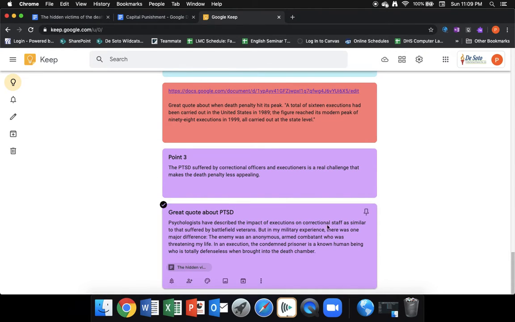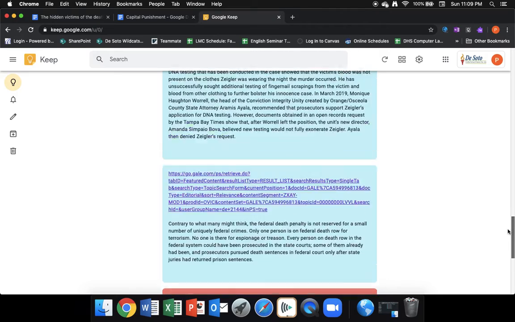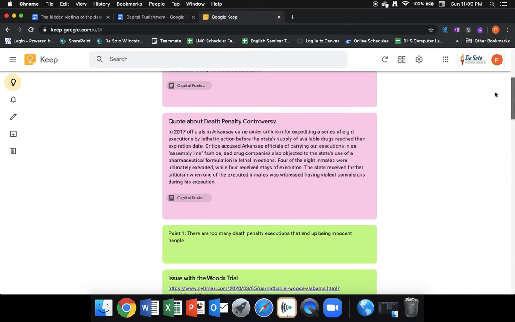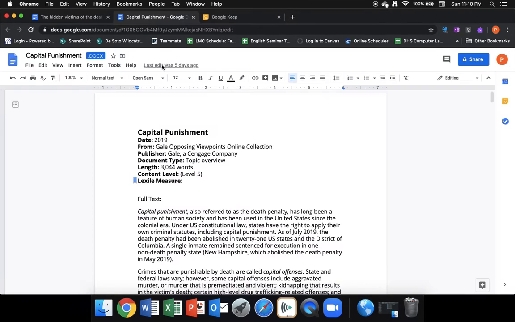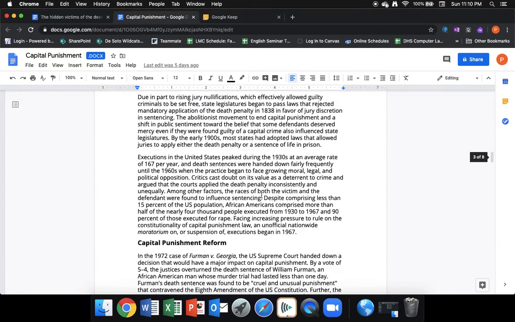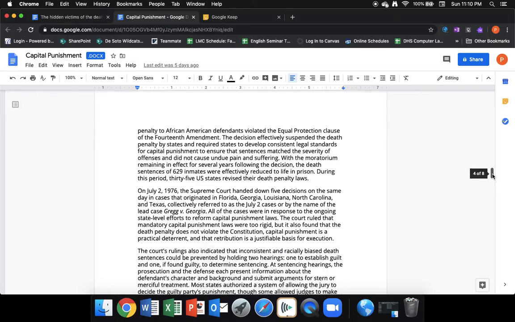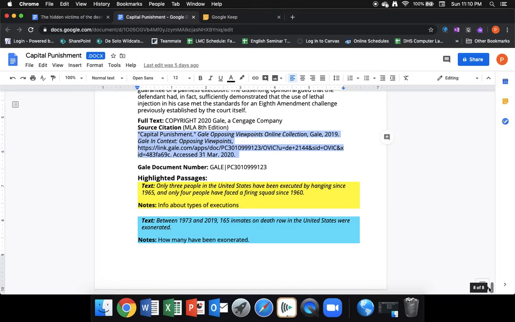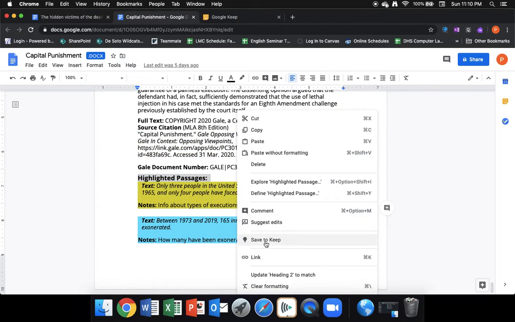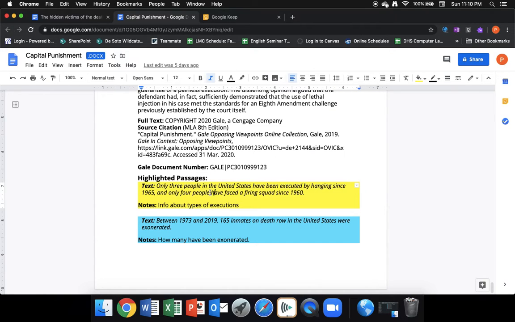I'll make sure it's colored purple. I'll go into my Google Keep tab, colorize it, add a comment or two if I have to. And then when I go to write the paper, I'm not going through all these individual articles trying to find my quotes, or even if I've taken the notes and they've been self-selected at the bottom through opposing viewpoints, I can then convert these to Google Save to Keep, and it will put them there for my use later.